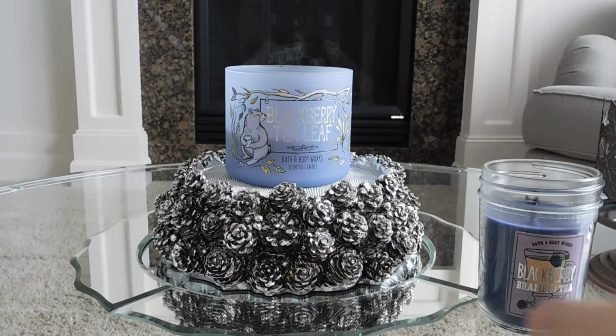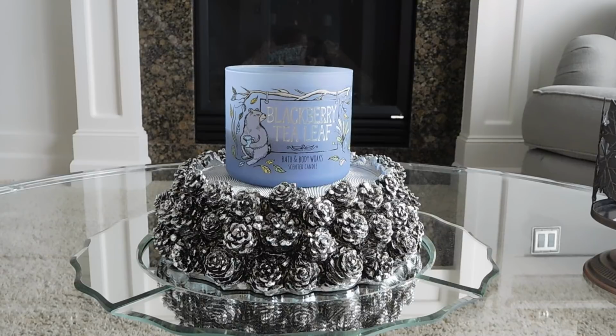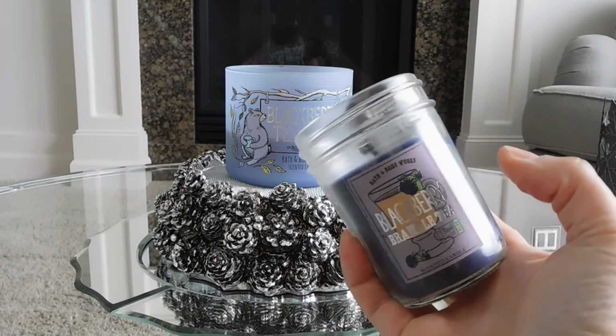Let's talk about the similarities. Okay. Blackberry Bramble Tea is fantastic. Are the notes on the bottom of this? Yes. Okay, they kept them on here. Okay, so sweet and fragrant blackberries combine with a hint of sugar and spice and take a cup and saucer to new heights. Stupid description, but this is much more, I feel like this is more sophisticated than this new one is here.